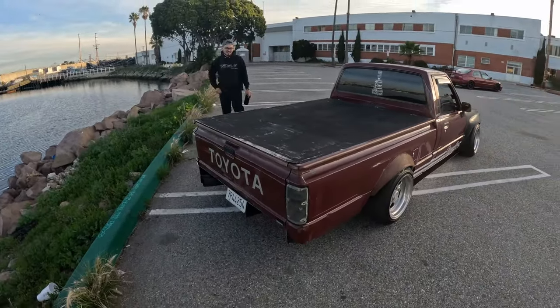So McMaster sells anti-vibration nuts and anti-vibration bolts. Oh, that's a cool tip. So right there, I went ahead and studded the whole thing with it. I've never had the turbo come loose ever again, the header, intake, like anything on this build, I haven't had come off. That's a great tip.